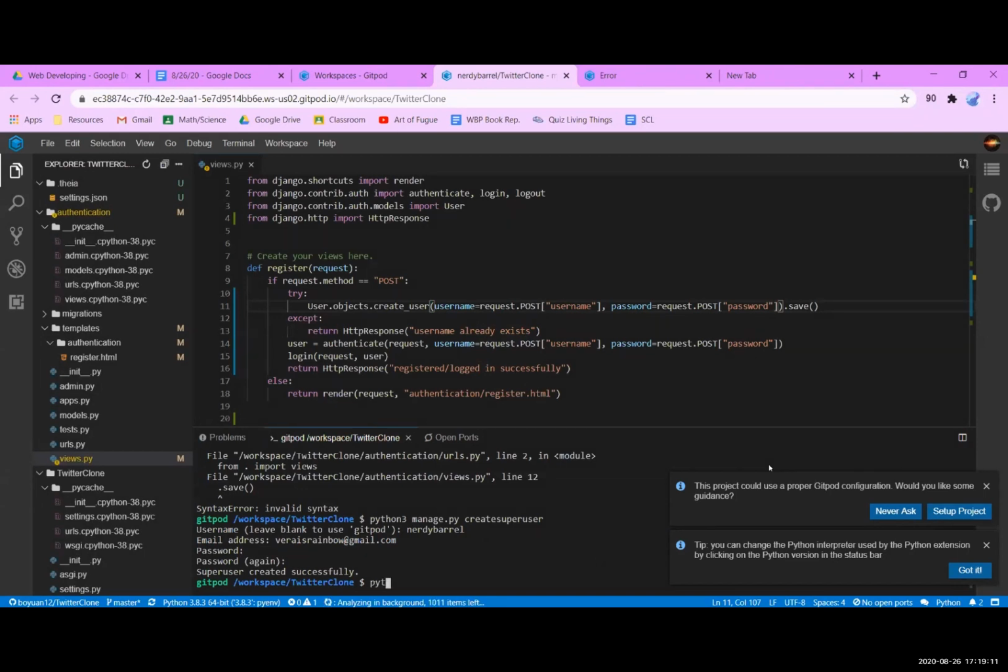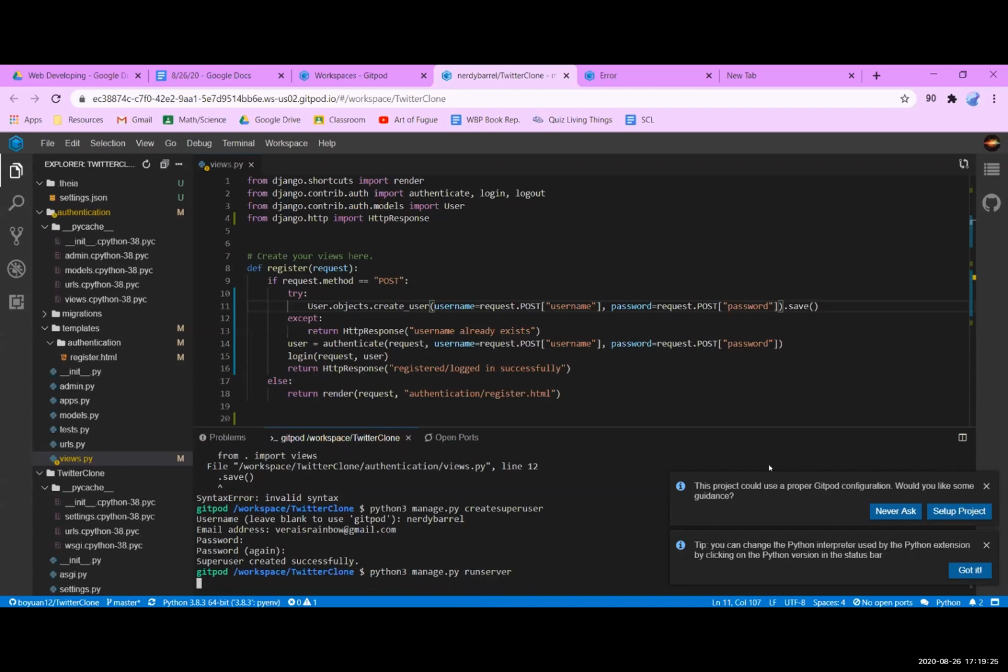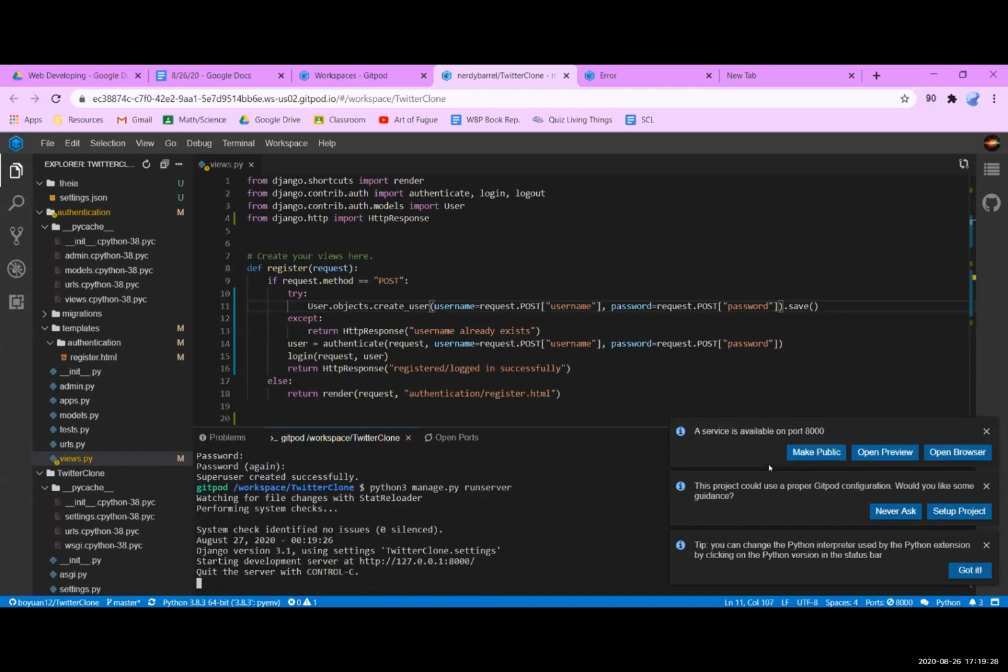Okay. So I think I wrote my password wrong. Is there a way that I can see it? There's no way you can see. You can create another account. Okay. This is what it shows.